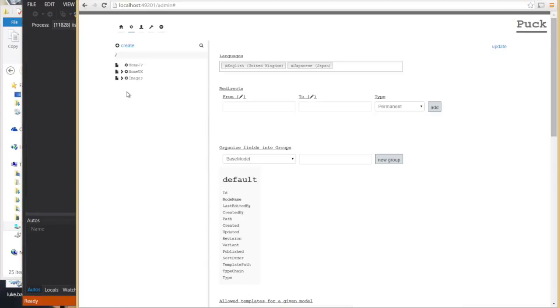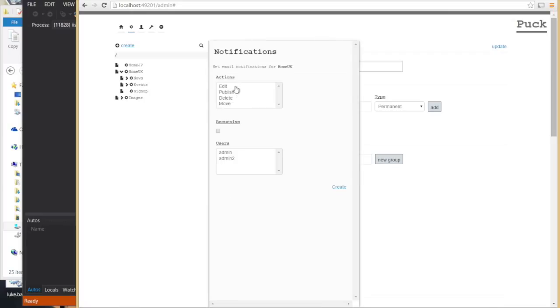Okay, so we're back in the back office. A couple of features I want to point out. You can set notifications, and maybe you just want edit and move. These are notifications for different events that happen for content. You can choose the events you're interested in, and who gets the notifications, and also if it's recursive or not.